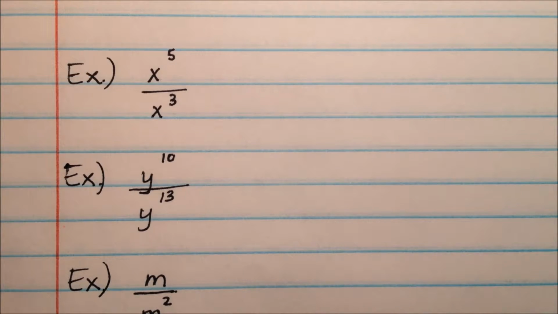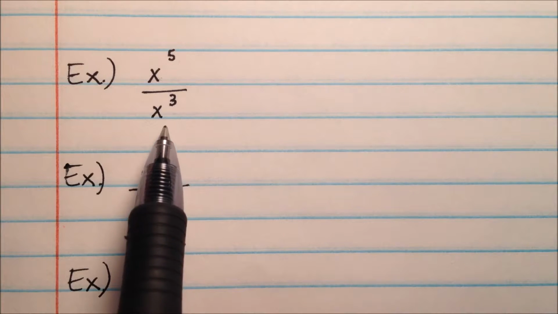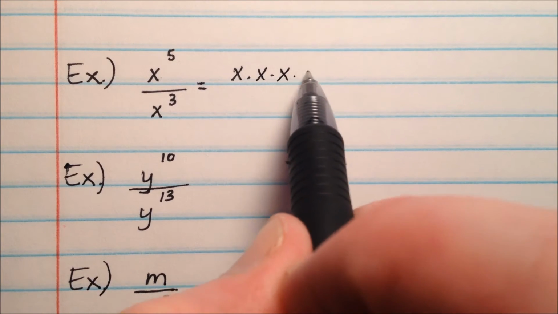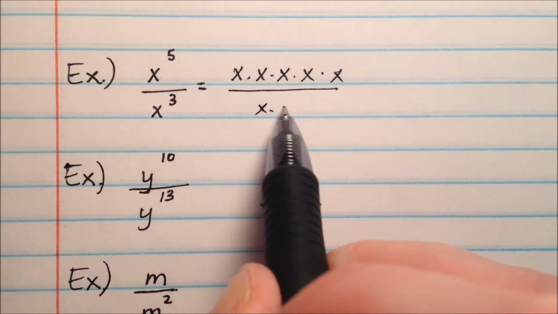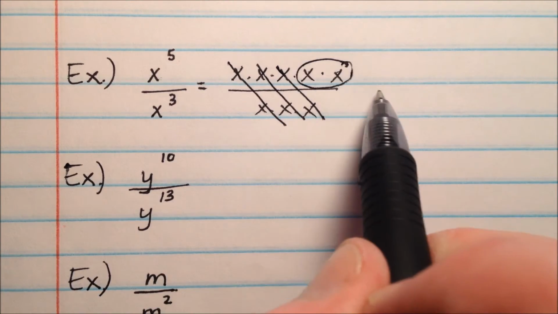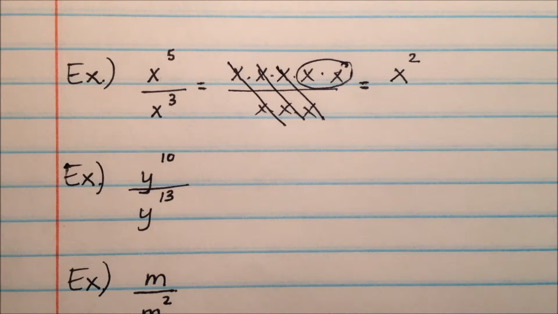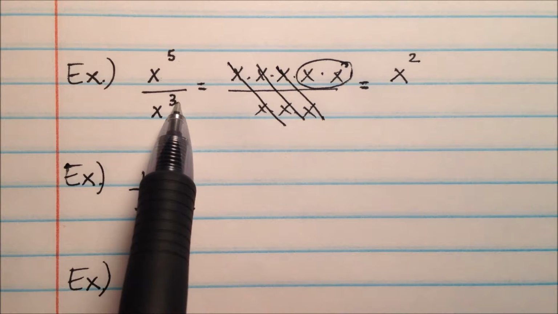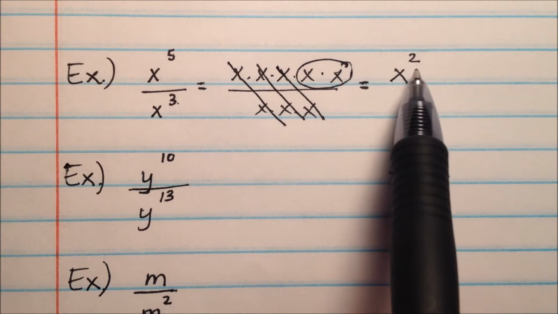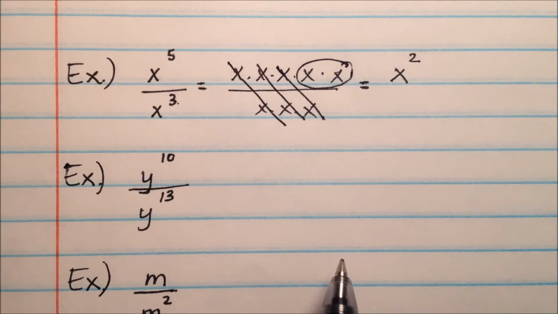Now let's look at a few examples that use variables instead of real numbers. In this first one, if we have x to the power of 5, and we're going to divide that by x cubed, we could look at it the same way that we looked at the last examples, and say we have 5 x's on top and 3 x's on bottom. So 3 pairs are going to cancel, and we're going to be left with x times x, or x squared on top. I could also use the rule and say the 5 and the 3 are my exponents, and 5 is bigger than 3, so 5 minus 3 is 2, so my exponent will be 2, and it'll be left in the numerator, since the numerator's exponent was bigger than the denominator's exponent.